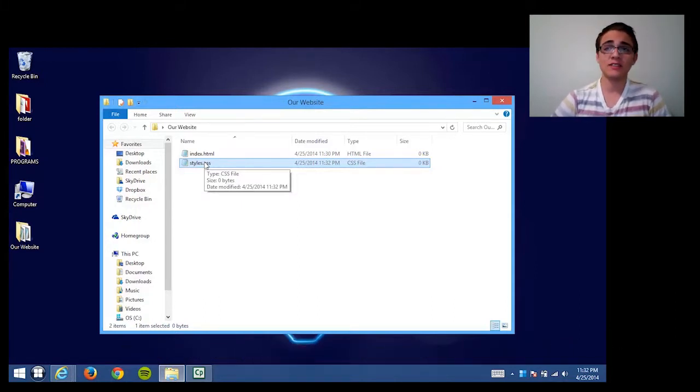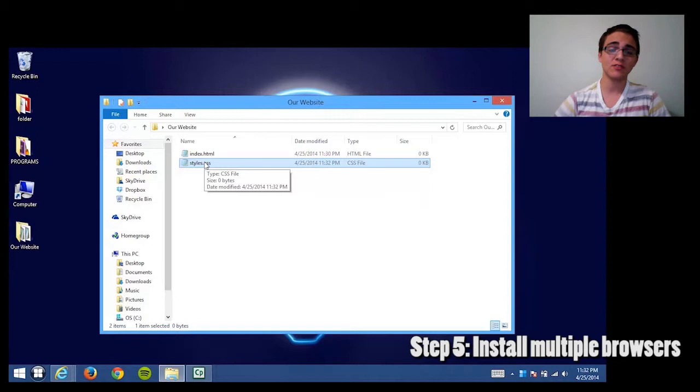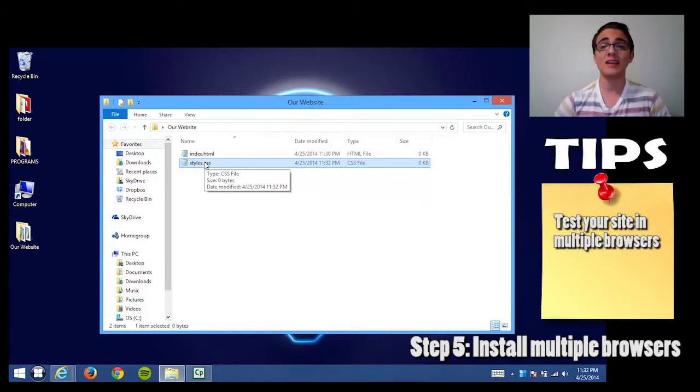Now, additional to this, we would like to install multiple browsers, and the reason why is because generally you want to be able to view your website in Internet Explorer, Chrome, Firefox, old versions, new versions, because you want to make sure that your website is viewed the same way throughout all browsers. Because if in one browser like Firefox your website is viewed amazing, and then you go to Internet Explorer and everything's distorted and out of place, your customers are not going to like that.